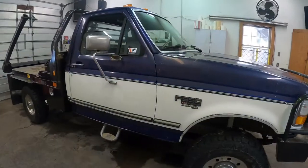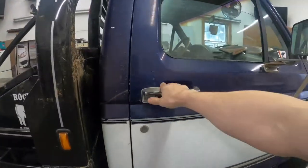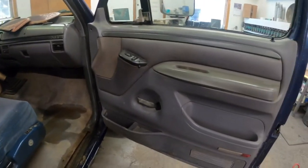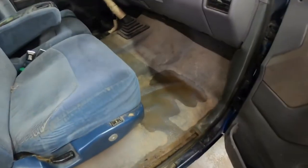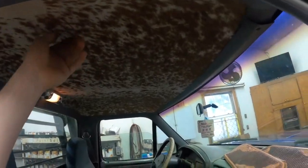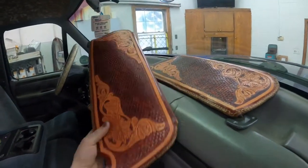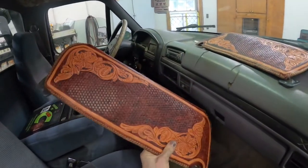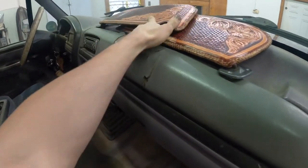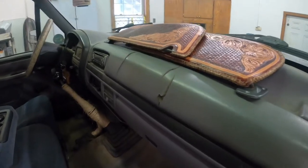So here's the customer's truck. It's a farm truck. He uses it to feed his cattle and stuff. It's a little rough on the inside, but these panels, everything's pretty useful. He's going to keep his seat in the meantime while he looks for a tan seat to go in the center. He's got this really cool cowskin headliner, and he had these custom sun visors made that I think are going to go really, really well with this interior. So definitely excited to see how it all looks together.